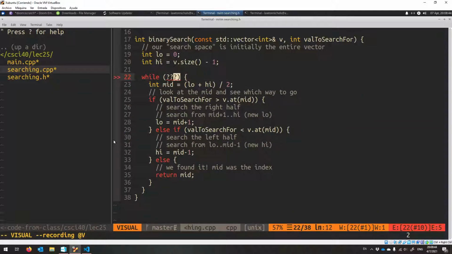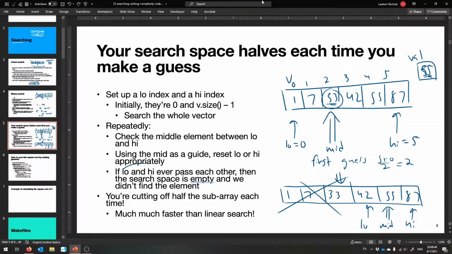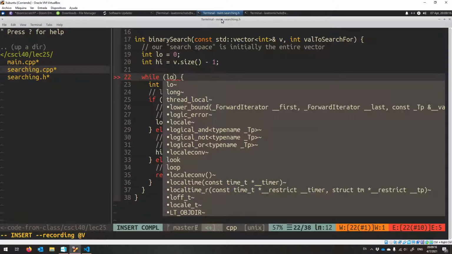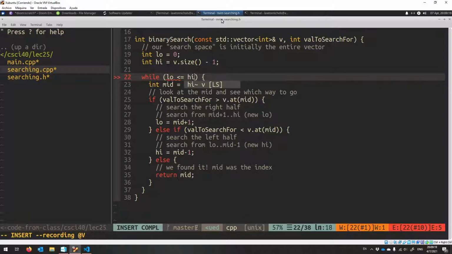And then when do we stop? When did we know we've looked too much and it's not there? That is when this comes into play. If low and high ever pass each other, that means the search space is empty, and what we were looking for really wasn't there. Say low was 1, high was 1, and the value was 8 or something. It tried to put them over here and keep low the same. It didn't find the thing. And so only when it can't find it does low ever get bigger than high. So as long as low is less than or equal to high, we're good. Okay?